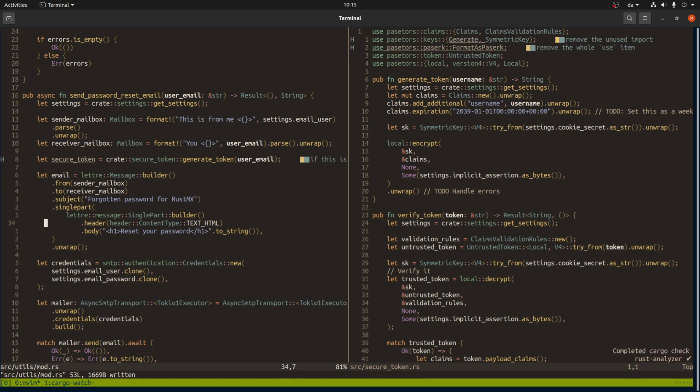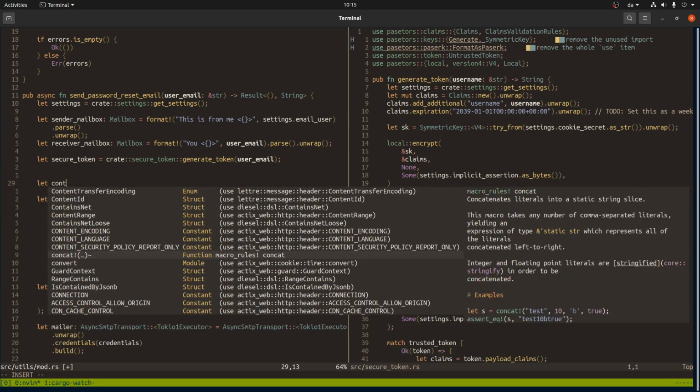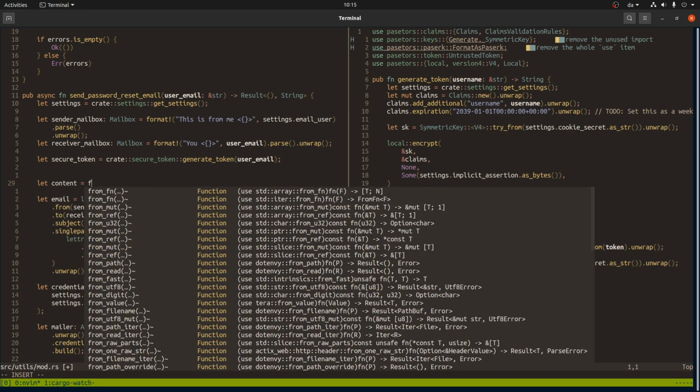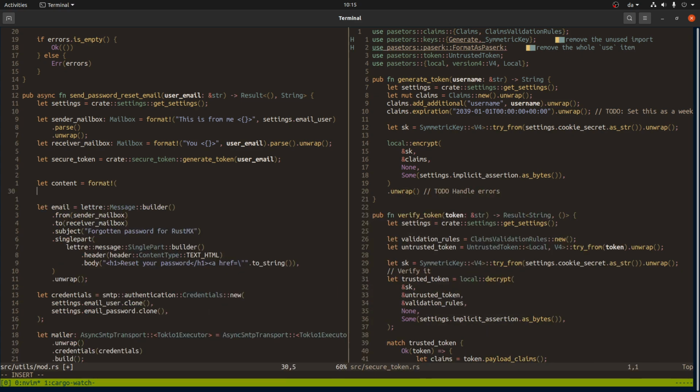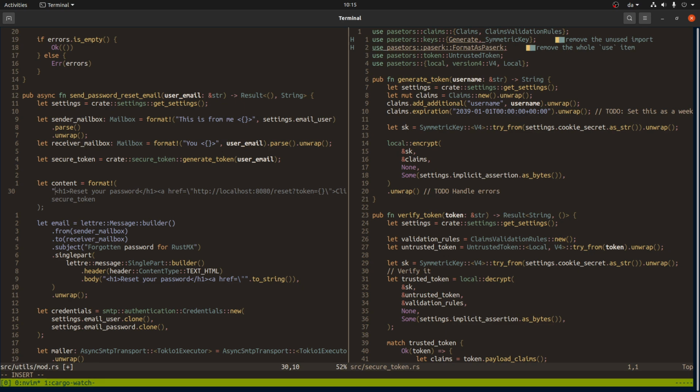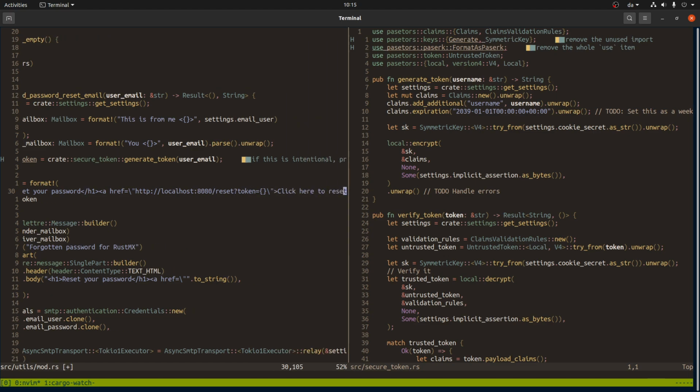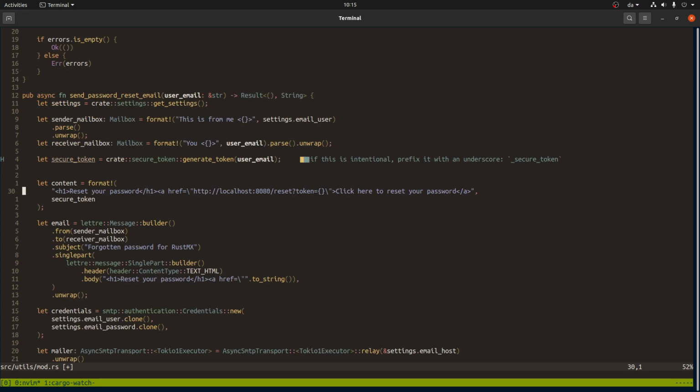So now we have a token, and we'll say reset your password, but actually you should click here. Well, let's say the content is format, and now we just redirect to localhost, but obviously you shouldn't do that.